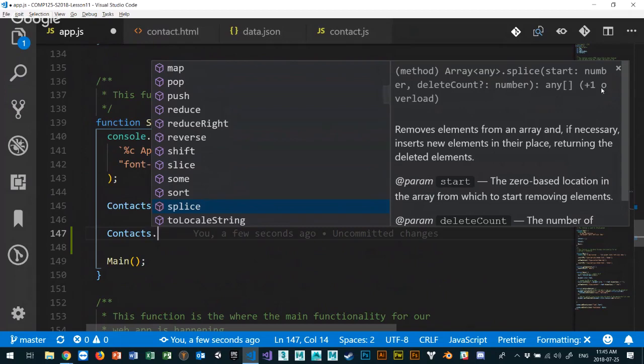But I need the start number and the delete count, right? And notice the delete count is an option. How many items am I going to delete? 1, 2, 3. I want to delete one item in a particular location, the start number. This is the way to do it, right? I know my ID in this case because of my JSON data. It's 0, 1, 2, 3. It's exactly the same. I'm keeping track of my array in this particular case by the number.